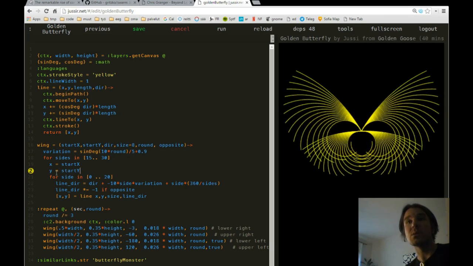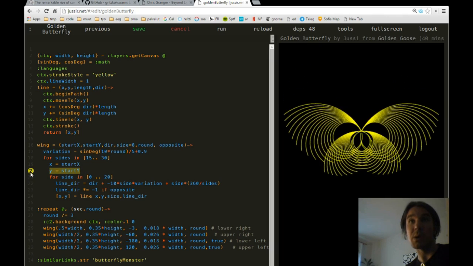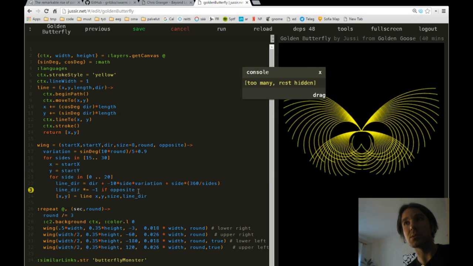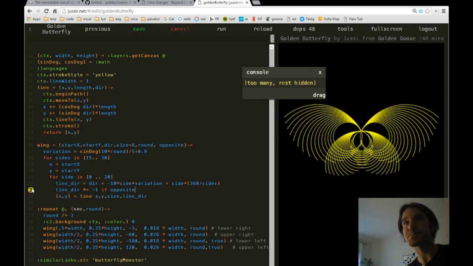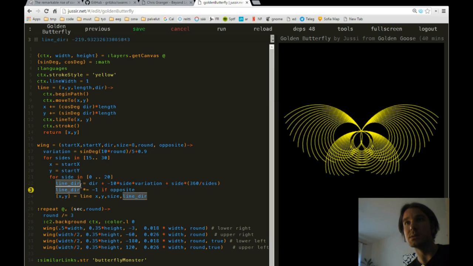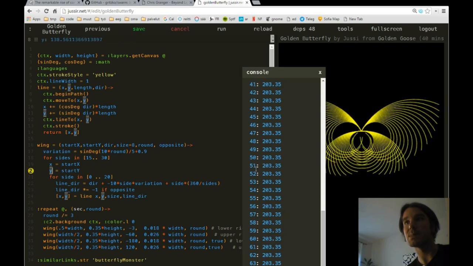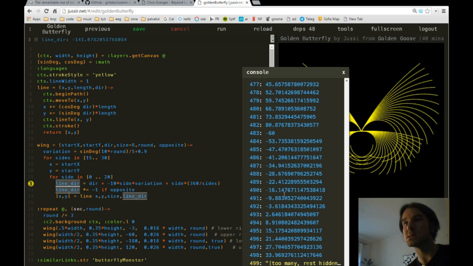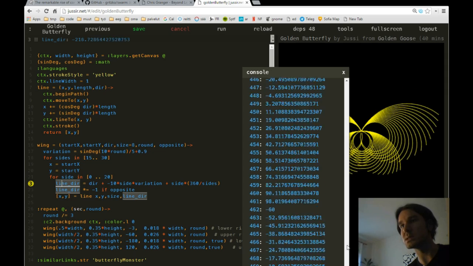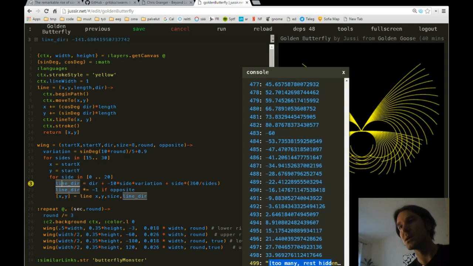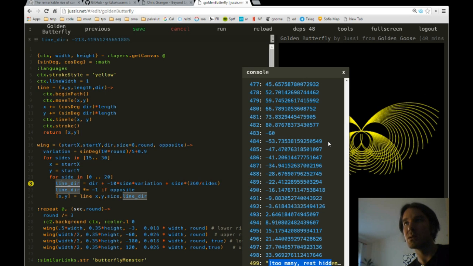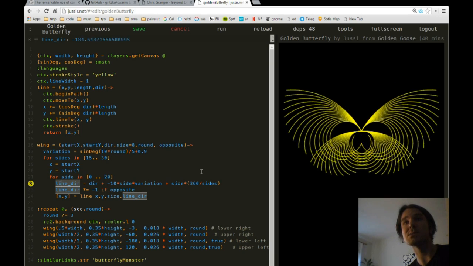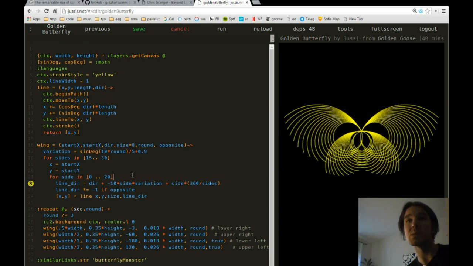Anyway, if we have it here, we can see that this part of the code is being called about 100 times. If we go inside the second for loop, we see that this part of the code is also being called about 100 times. We can also inspect all the single values in here. But if we go here, I think it will tell us that there are too many. It will inspect the first 500 times it's called, because if it were inspecting, say, 1 million times and printing all the values in here, it would get quite sluggish. So it will stop at 500 and just tell you that there is something more.